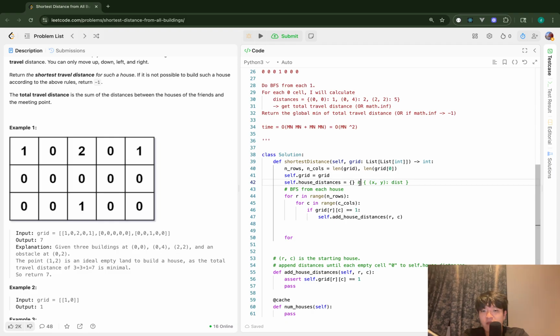No, this should be default dict. Or maybe set. This is fine. So here, this should be the distance until 1. Yeah. It should be the list of distances.